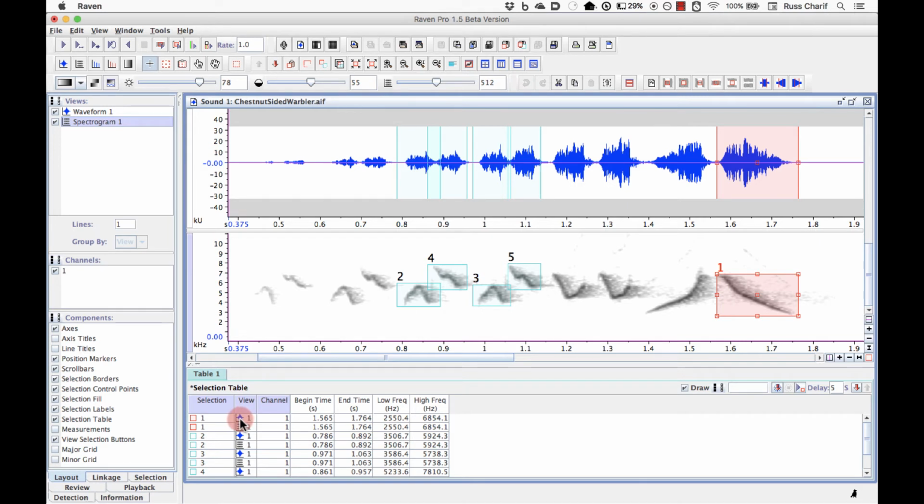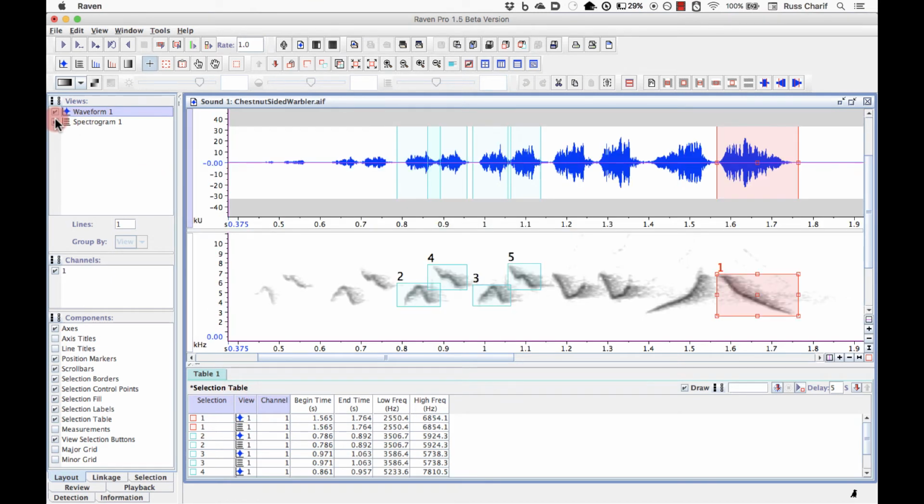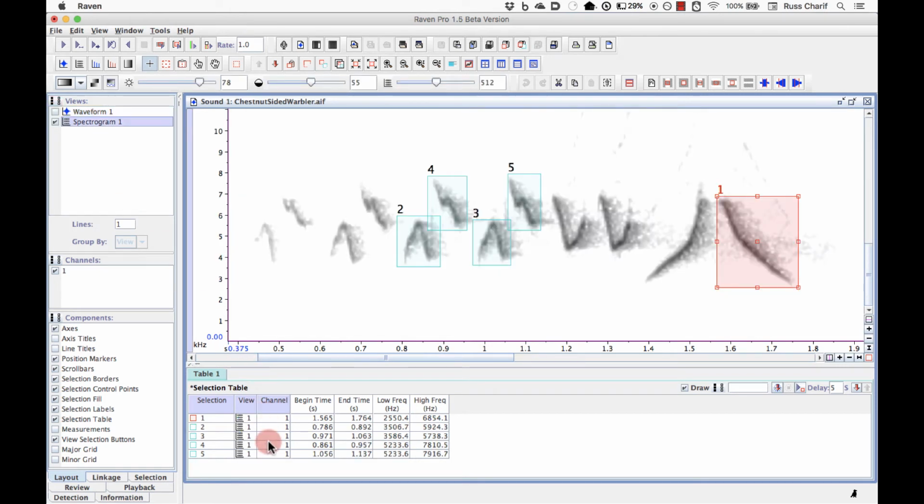If I hide a view, its rows will be hidden from the table. So I can hide the spectrogram view, and now all I have is the rows from the table for the waveform with their little blue markers in the View column, and if I turn the spectrogram back on and hide the waveform, I see just the spectrogram entries. For now, let's leave the waveform hidden to simplify the table.